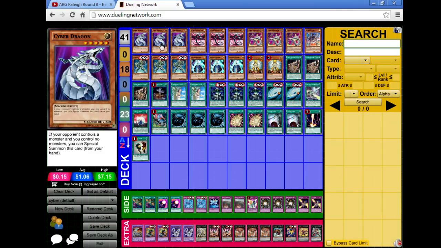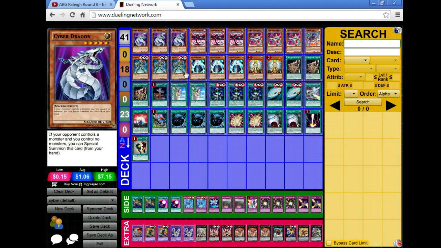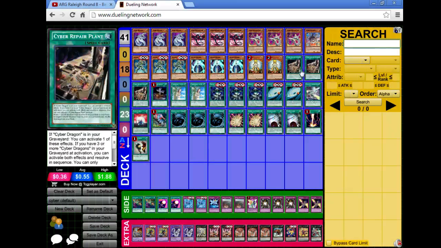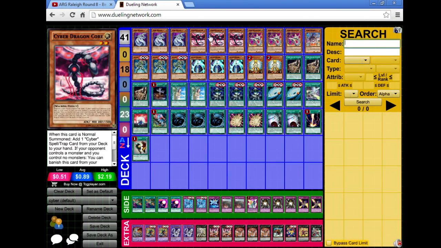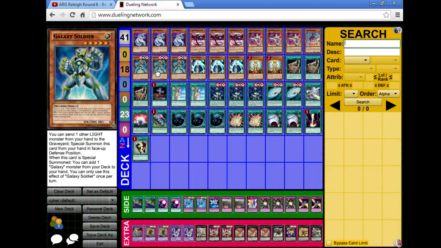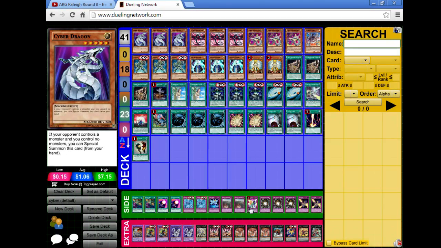One of my favorite plays in this deck, I would say, is if you have a Core and a Dry and a Cyber Dragon and a Soldier in your hand and maybe a Repair Plant. You don't really have to, but it's nice if you do, just special summon Cyber Dragon. And this deck is quite consistent. It happens quite often. I've done this a lot of times. Special summon Cyber Dragon, ditch a Core, special summon a Soldier, get its effect to add a Galaxy Wizard, normal summon the Galaxy Wizard. You'll probably want to make a Nova just before that, just in case he has like Torrential Tribute or something.